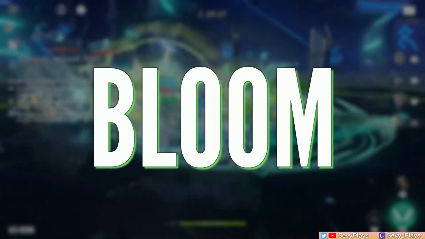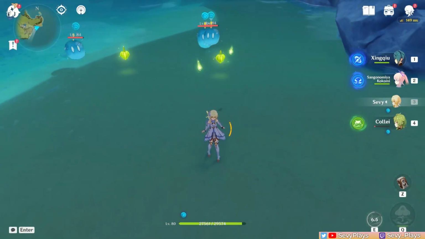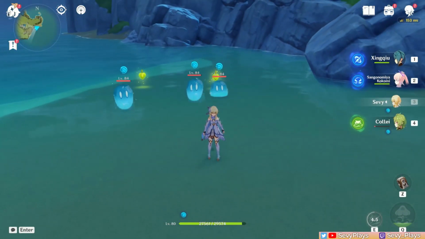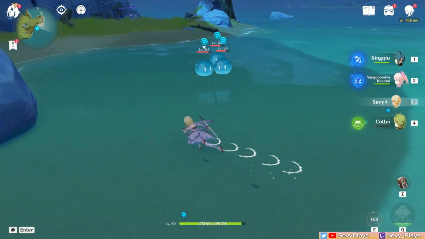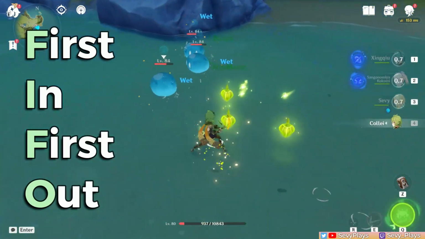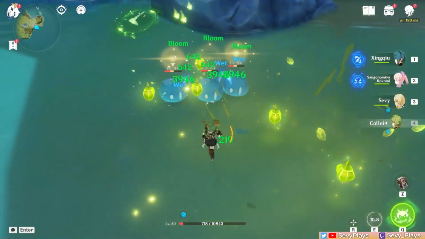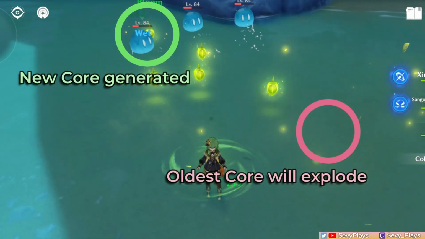Now let's check out the Bloom reaction and teams. When Dendro and Hydro react, it triggers Bloom, which produces a Dendro core. After 6 seconds, the core will explode, dealing AoE Dendro damage. Simultaneously, the cores also follow a FIFO, first in, first out rule, where when the number of cores on the field exceeds 5, the oldest core will also explode to accommodate the new core.